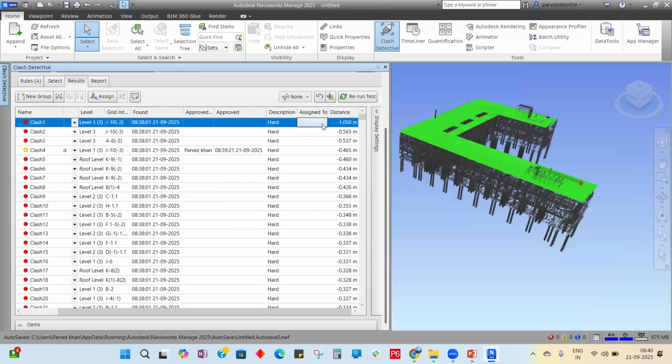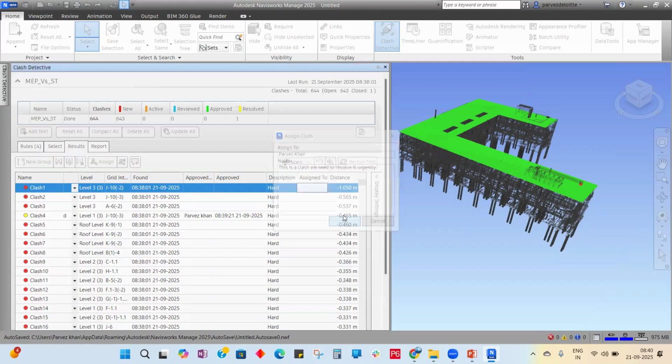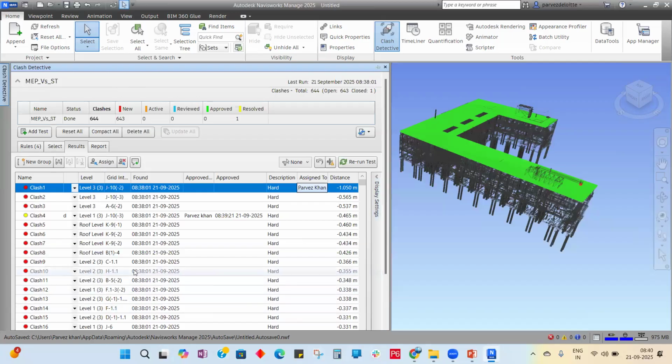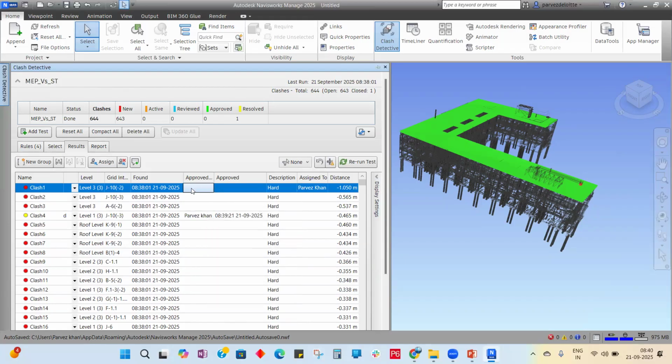This is assigned to, who has it been assigned to? Okay, from here we can assign it to, let's say, Parvez Khan. Notes: if you want to give some notes, this is a clash, we need to resolve it urgently. Assigned to Parvez Khan, and maybe approved by, who is going to approve?